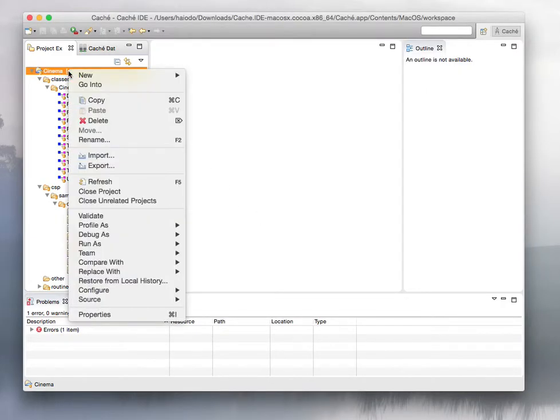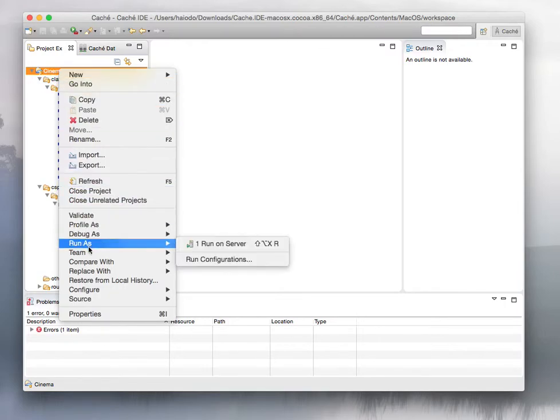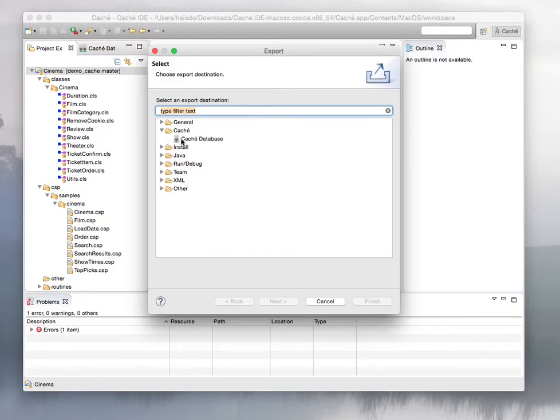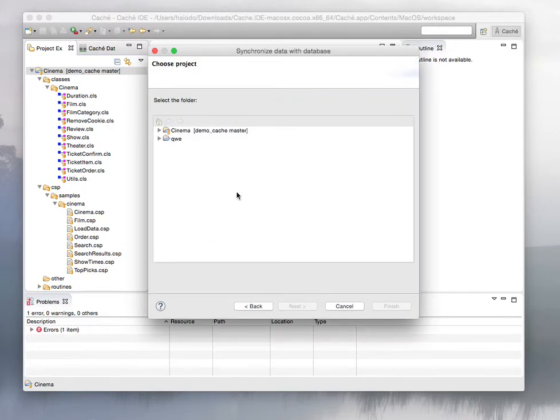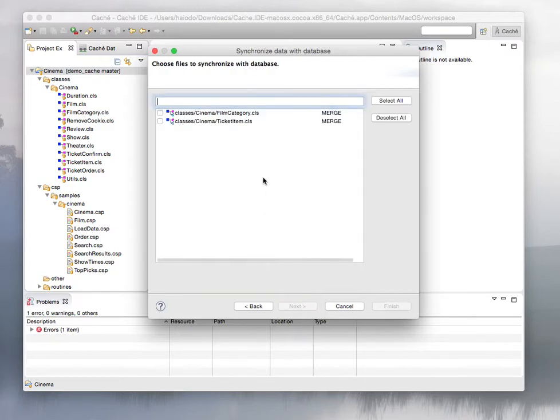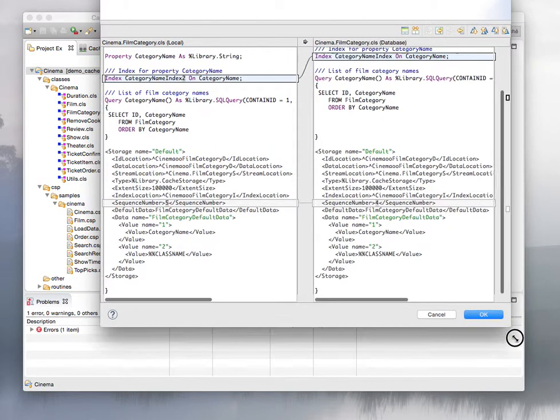Okay, I committed the changes, but now I want to publish my changes to my database. Let me choose the export to database. I use my project, my connection. Okay, I have two files different. Let us check what is different.